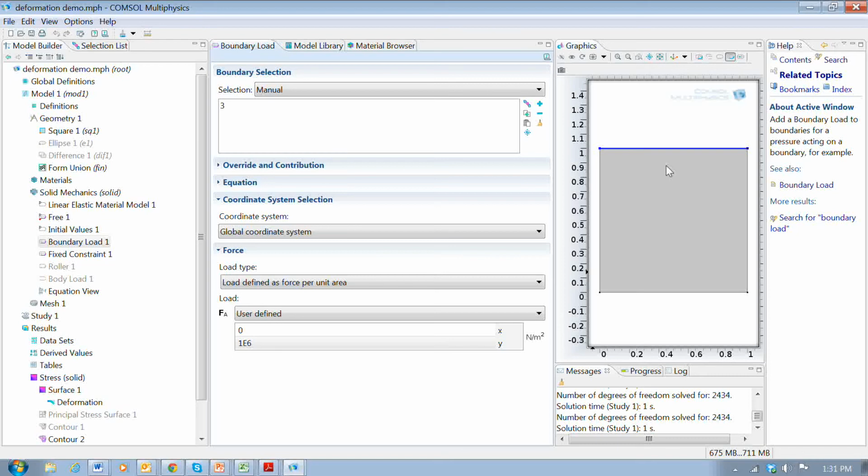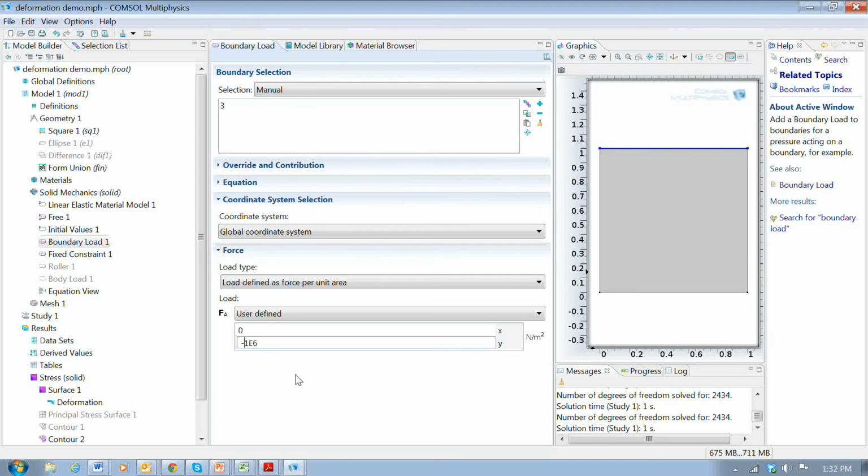Now I told you about this other type of boundary condition where it could be normal, or where it could be called a boundary system. So if we do that, then what we specify is this is the normal and this is the tangential load. So if that's the case, then the sign convention is positive is the outward normal. But for now, we'll just use this boundary condition.